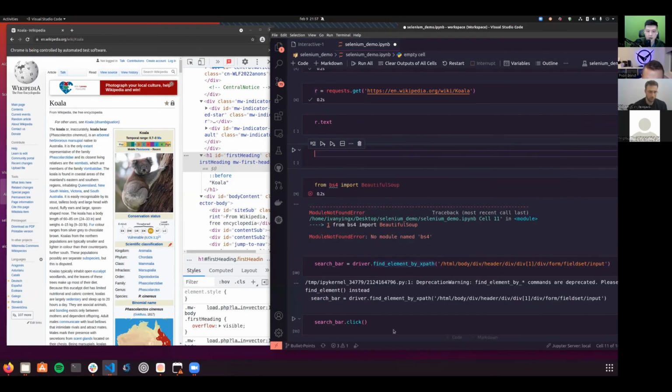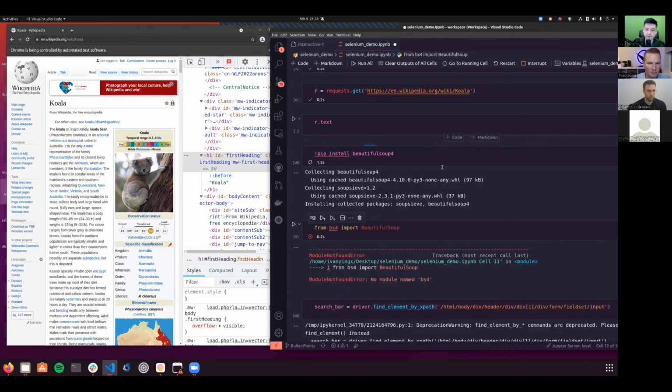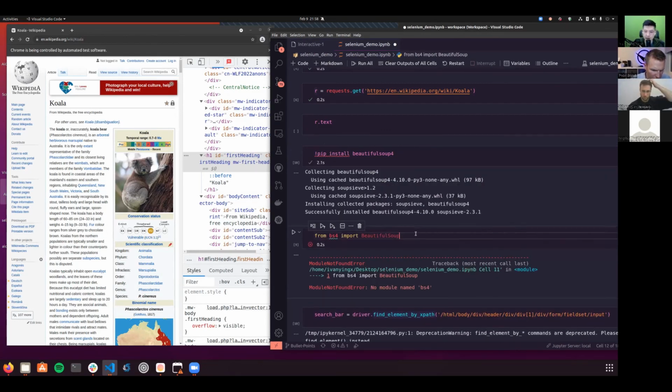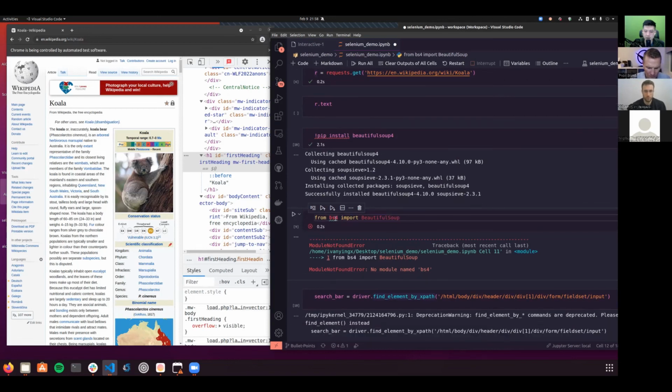If you want to install it, you can always go to the terminal, but in my case, since it's a demo, I'm going to install it from my notebook. You can just say pip install beautifulsoup4. Don't forget about the 4, please. We had a lot of support requests saying that they can't find Beautiful Soup, and it's always because they forgot about the 4. And once you install it, don't forget that the library is bs4. It's not from beautifulsoup4, it's from bs4.